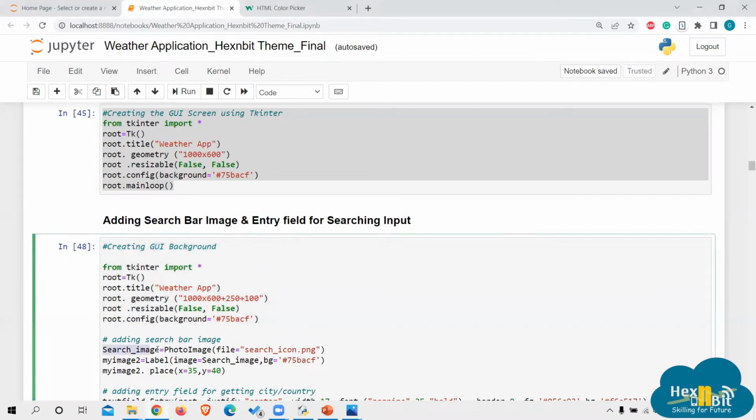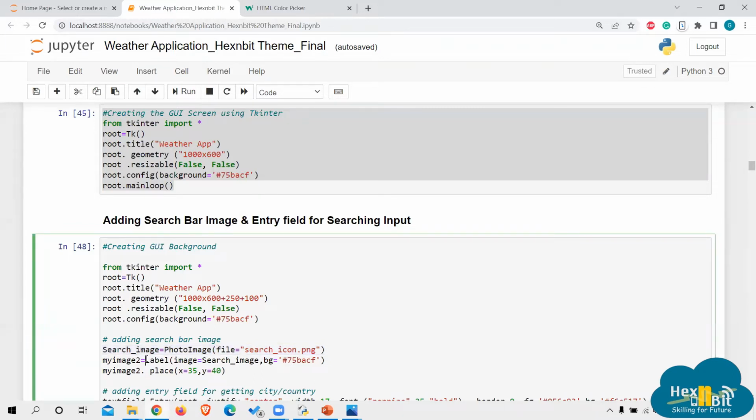Search image, the name, photo image object we are creating, file equals search icon.png. Guys, this method that I am using out here will only be accessible for adding PNG images. If you use any other format, it will throw an error because this will only add PNG images. Okay, so search image, photo image, file, search icon.png.